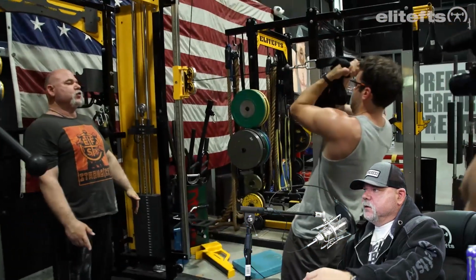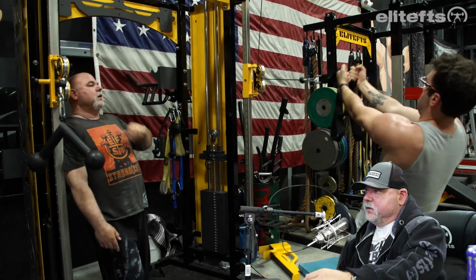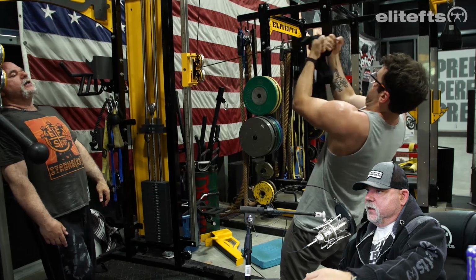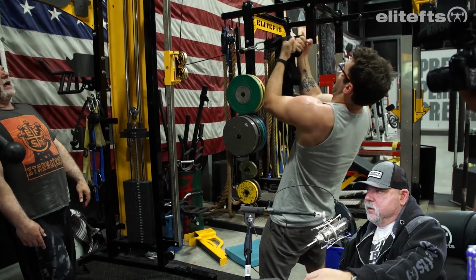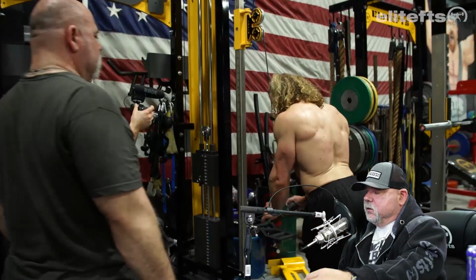And Tom used this teardrop tricep strap basically for the same thing, starting with the wide and then moving in, keeping the elbows up. Actually, his form's better than Juji's was. And now we're on to triceps.